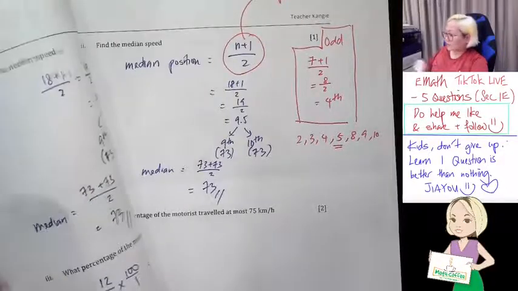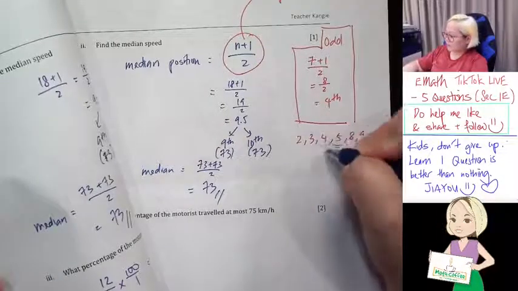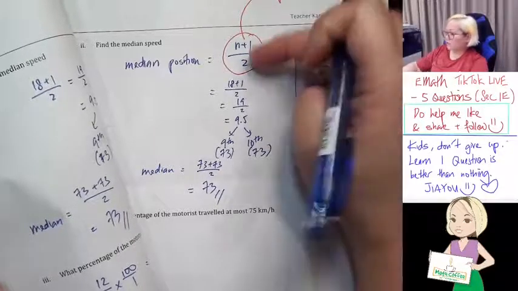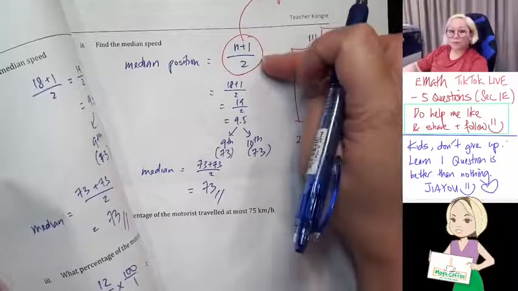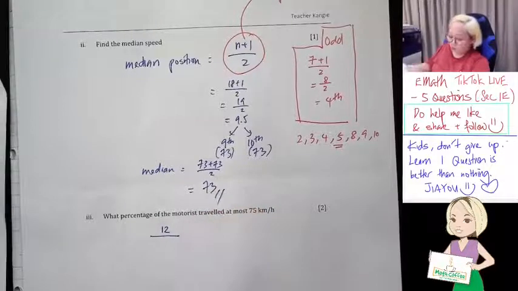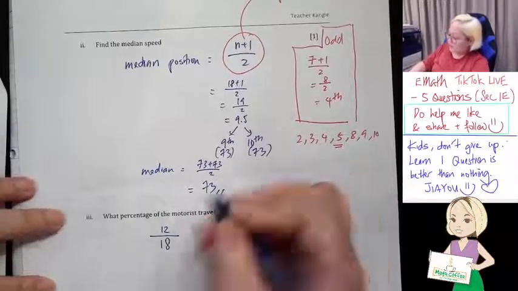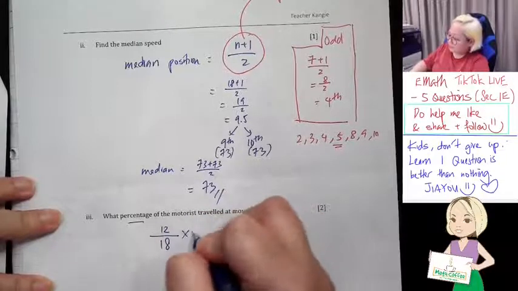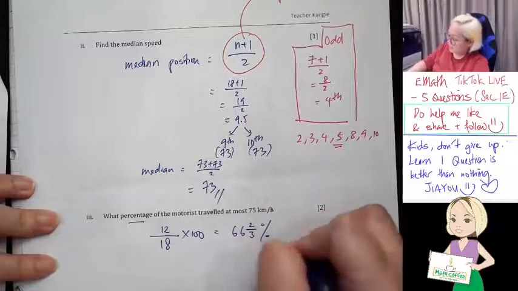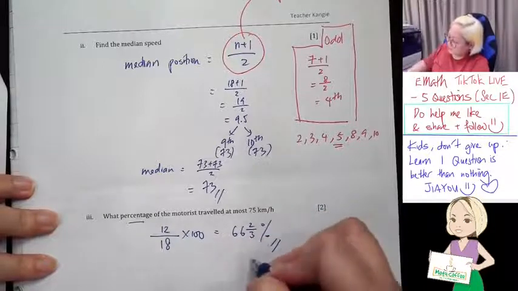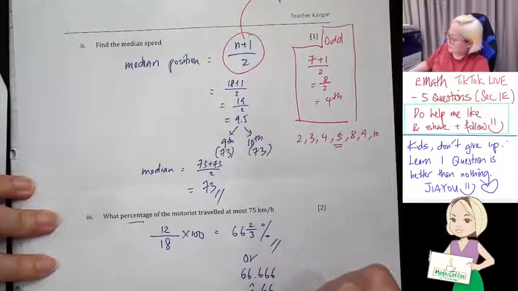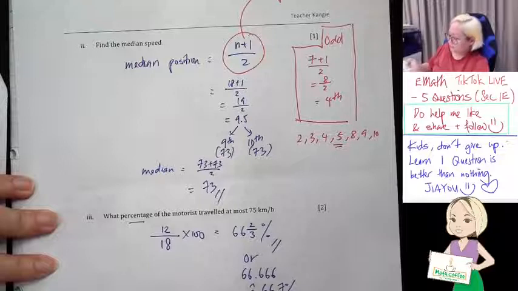Cut is also the same thing. For example, you cut this way, then this is the left hand side. It's the same. I just use a formula so that it's easier to remember. So I have 12 out of the total, which I know is 18 data. Then, because they want percentage, just multiply by 100 and you get 66 2/3%. And this is the answer. If you want to put it in decimal, 66.666 rounded to 3SF is 66.7%, also can.